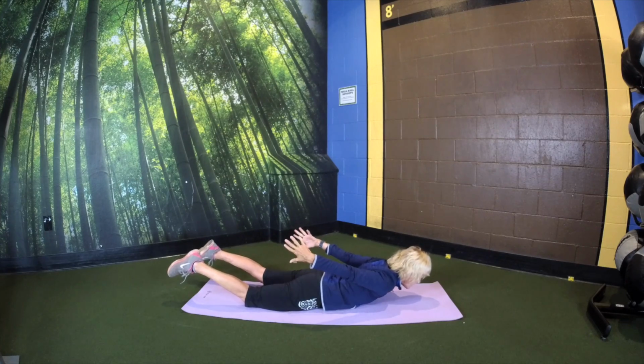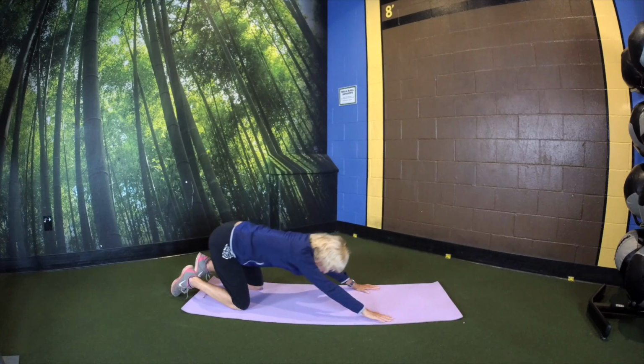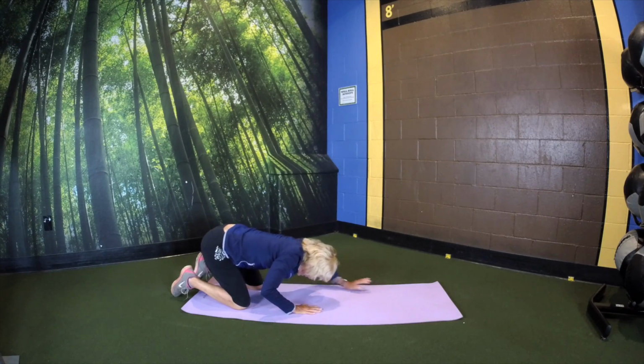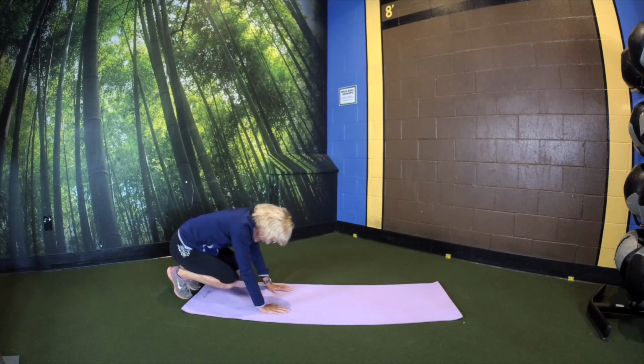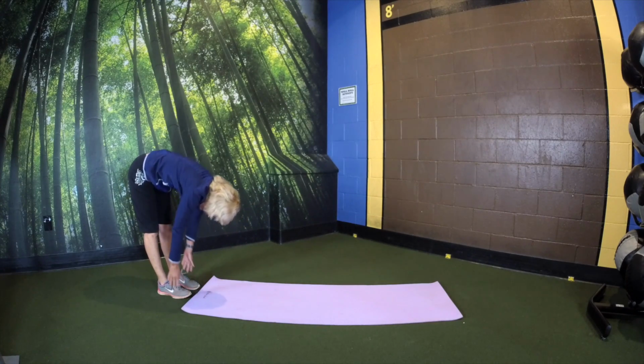Now, we're going to unlace fingers, put toes down, put hands under shoulders. You're going to sit back in extended child's pose. Lots of deep breathing in, lots of deep breathing out. And we are going to walk ourselves in. We're going to start curling our toes under. We're going to lift our knees. We're going to plant our heels, and we're going to end like we begin. You're just going to roll up through your spine.